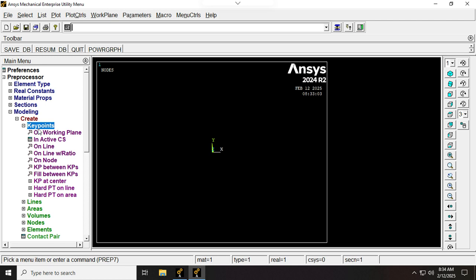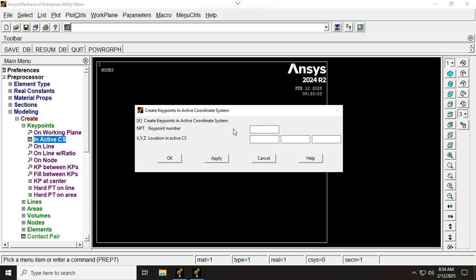I'm gonna do the simplest structure we can think of. So let me start with origin. My first key point is my origin.